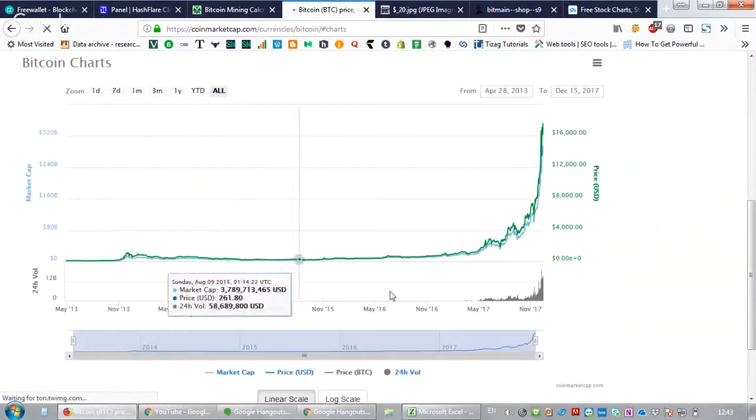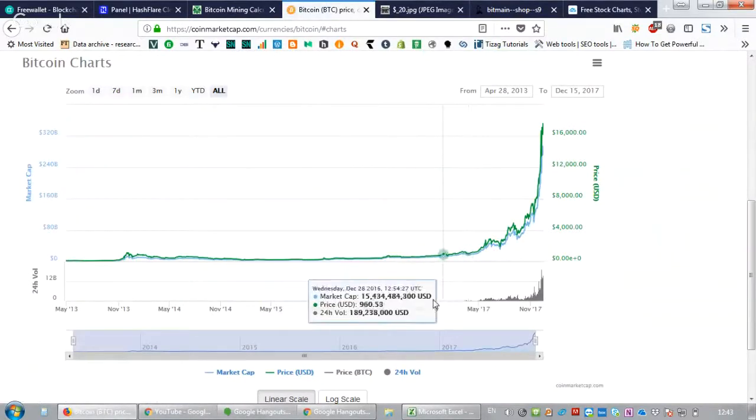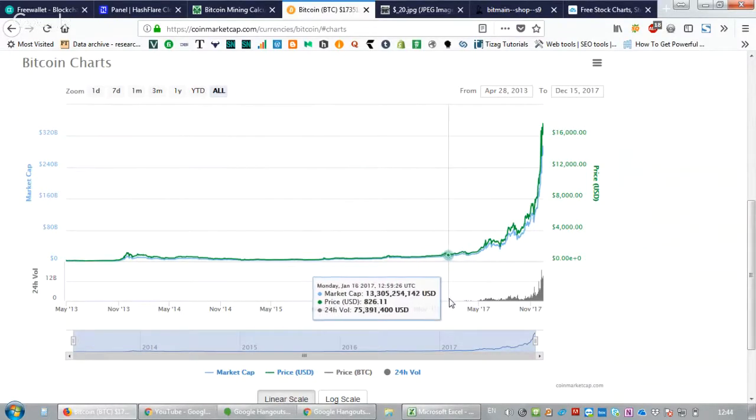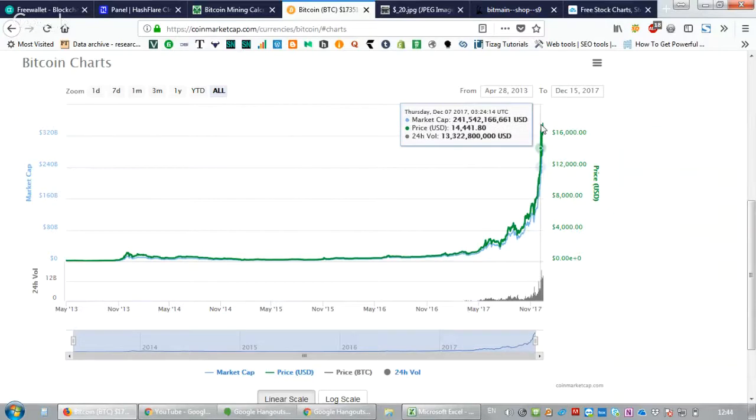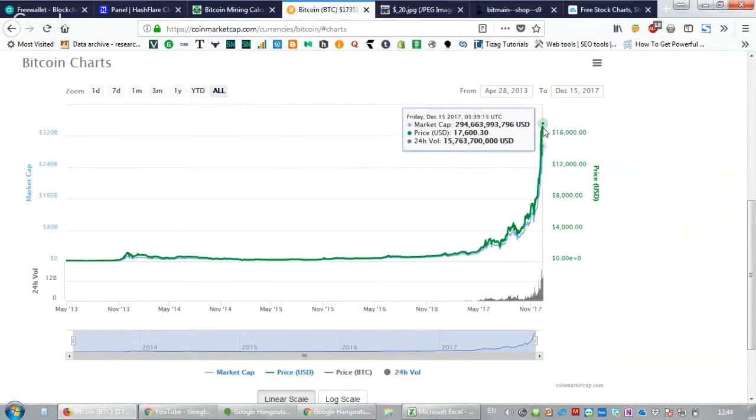At the start of January 2017, the price of Bitcoin was about $1,000. You can see from here the price on 16th January 2016 was about $826. Now it's been on a serious upward trend since then, and current prices are about $18,000 per Bitcoin.